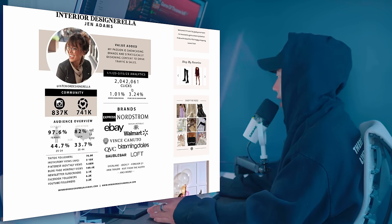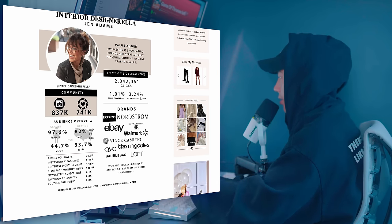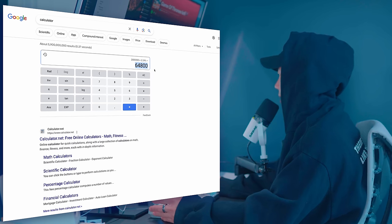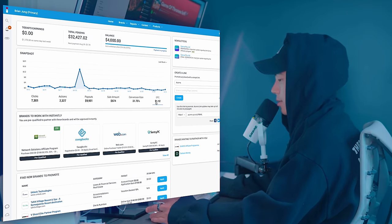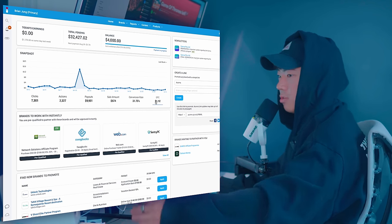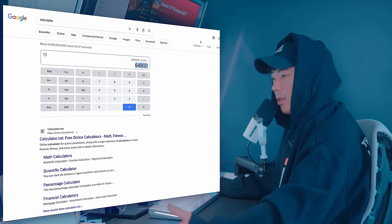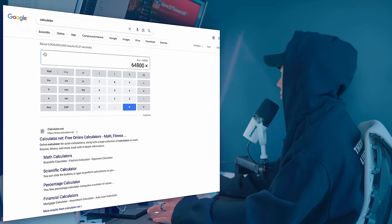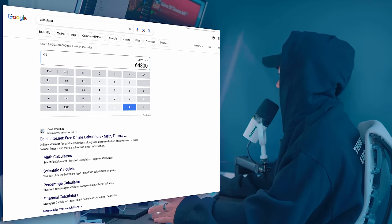I personally think her EPC is way higher than mine, but given this conversion, if we do some math we can get a rough estimate on how much she made from January to February. Out of the 2 million clicks she gets, let's say 64,000 of them actually pay out. If we take my Impact EPC — which is rather low just because I'm in the finance space and a lot of my products require a minimum deposit — her EPC is going to be much higher because when people see an item they like, they buy it. We'll give her a super conservative estimate and say she's making a dollar, which basically means she's making $64,000 a month just from affiliates. I personally think she could be making way more.